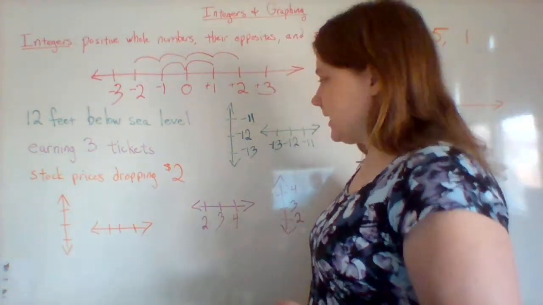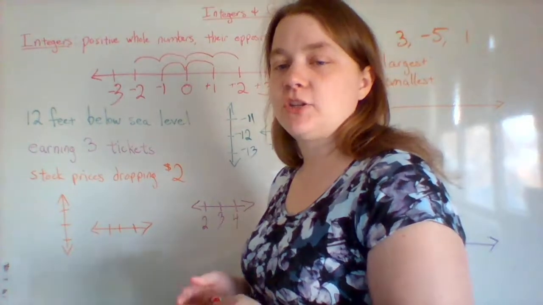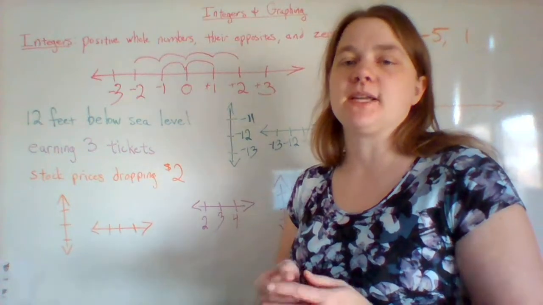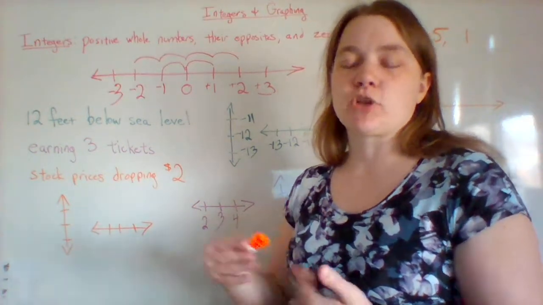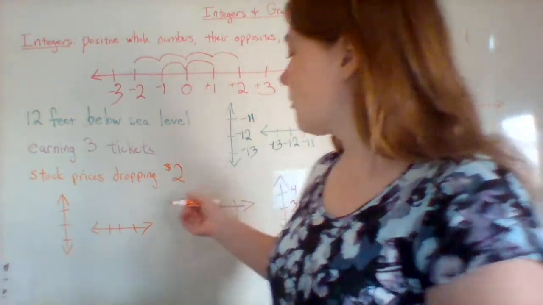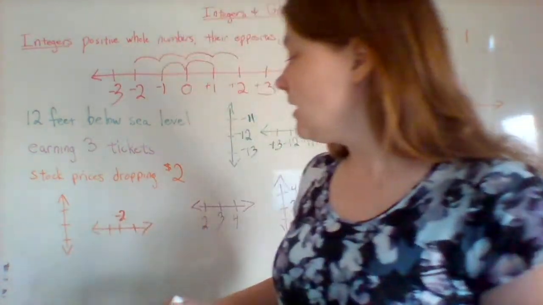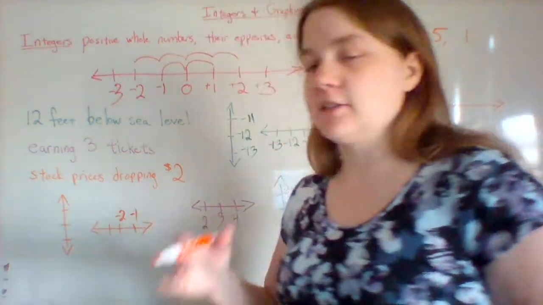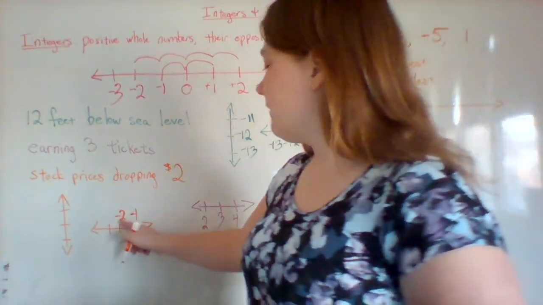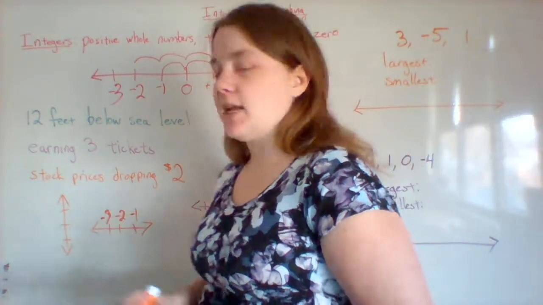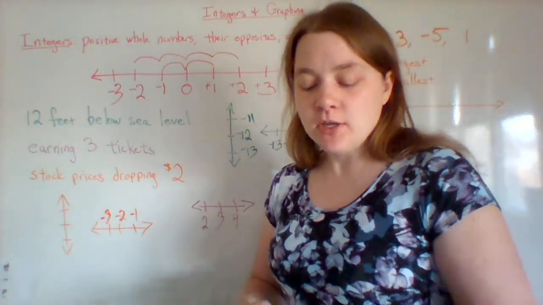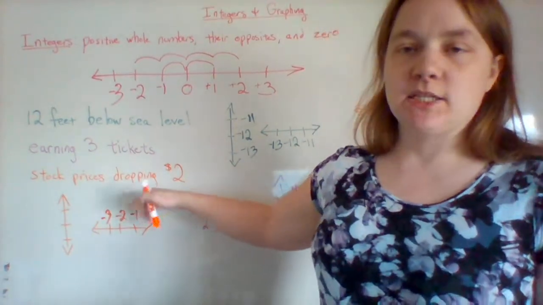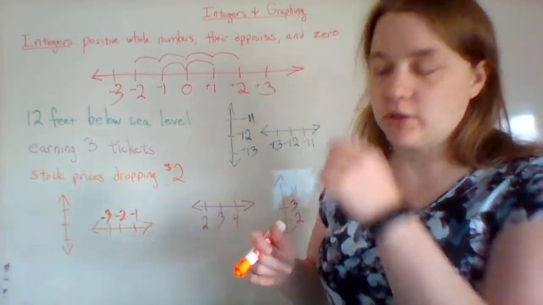That's okay. All right, the last one over here, stock price is dropping $2. Well, if stock prices drop $2, that means that they go in a negative direction because the price is getting smaller. Because if it drops by $2, you'd have to subtract. So I'm going to put a -2 here. If the stock prices get bigger, that'll actually mean it will be -1 because it will be closer to the positive. If it gets smaller, that would be -3 because remember that negatives are the opposite. So the opposite of getting bigger, when you get bigger in the positives, the number gets bigger. The opposite of that is smaller.